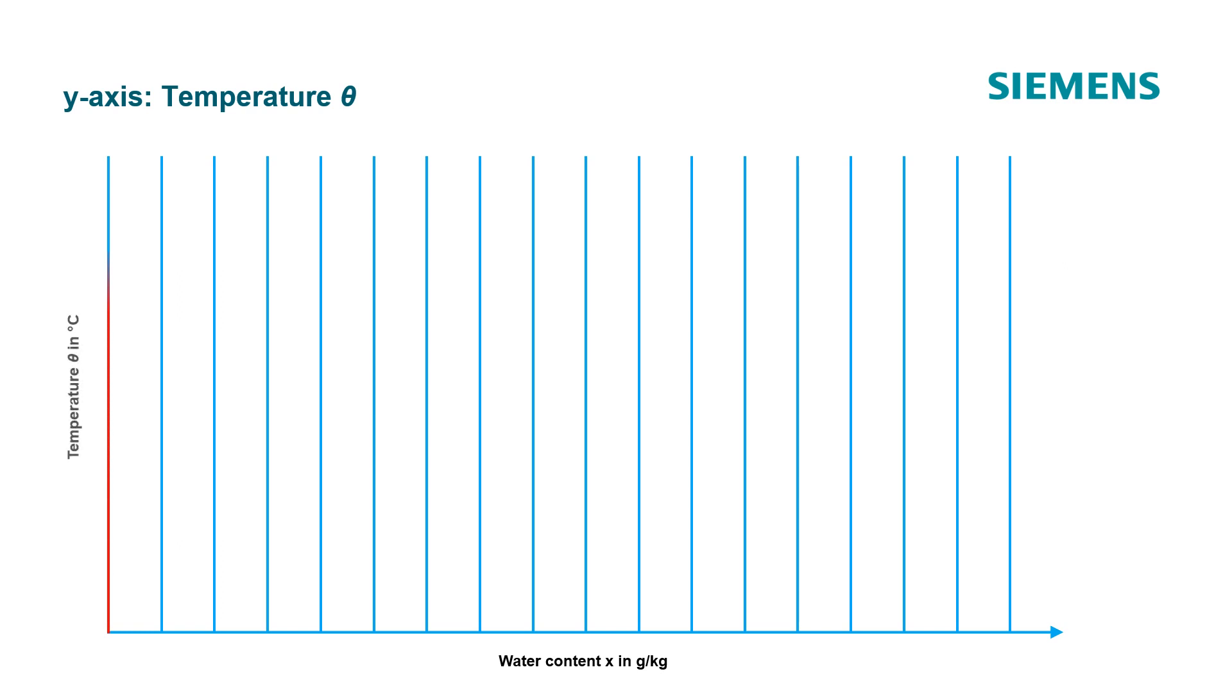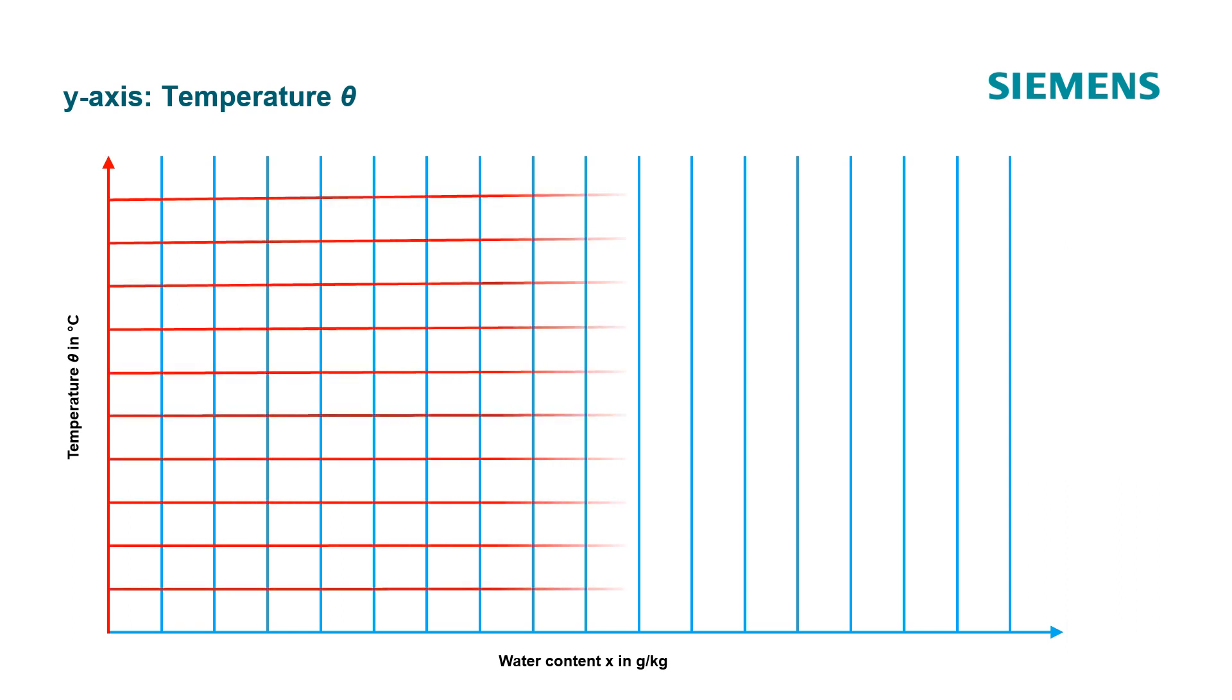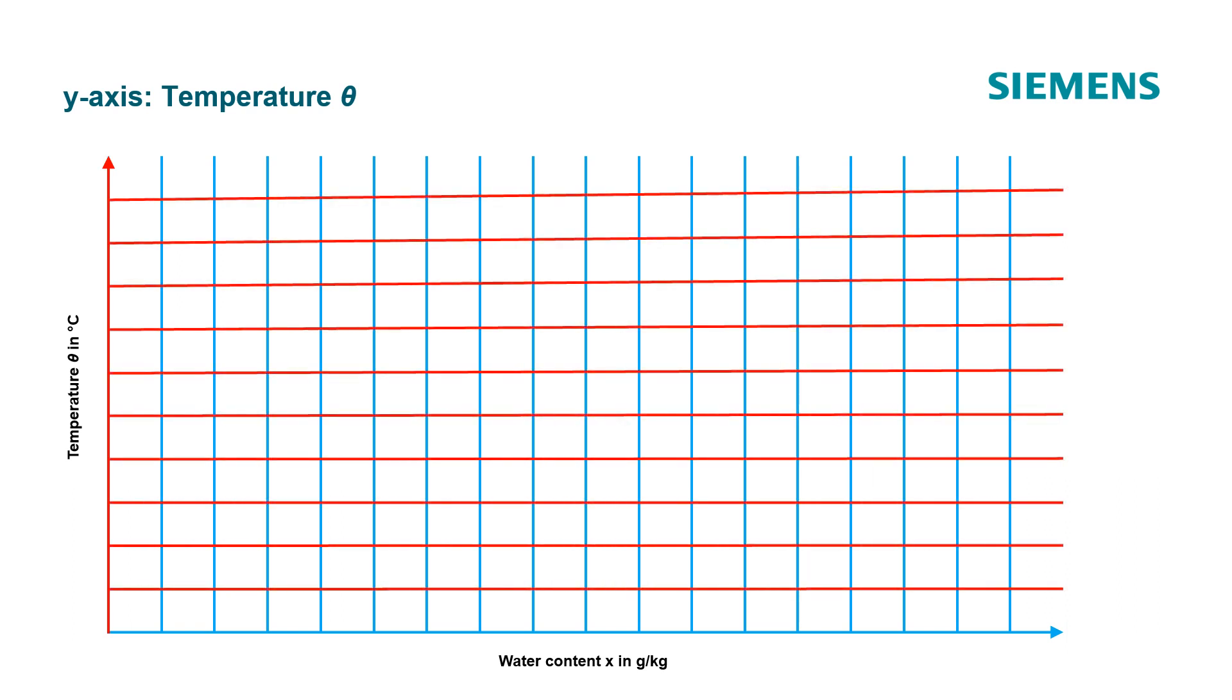The temperature in degrees Celsius is usually shown on the y-axis of the chart. The reference lines running to the right side each represent a constant temperature. With increasing temperature, these lines run slightly more increased to the right, due to thermal capacity of the increasing water content. These lines are also called isotherms.